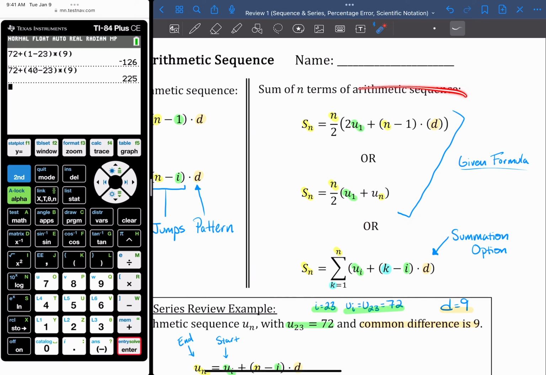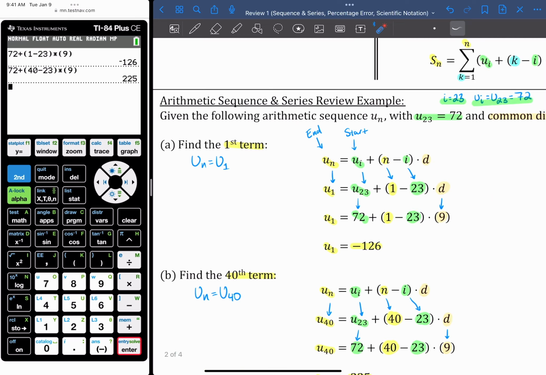Okay, so these are the formulas. They're just variations on each other, so you can actually go from this one to this one or back and forth. They're the same idea, just a different form. This is a different idea, but it will still get you the same answer. It's actually using that summation notation to get us what we want, okay? I'm going to show you both ways, but these formulas are helpful when we're looking for the sum of n terms. So let's go down here.